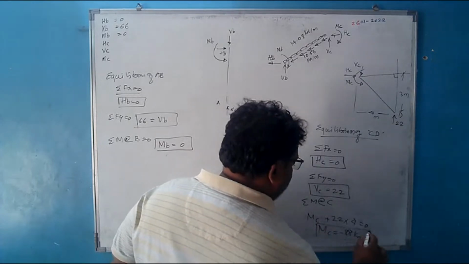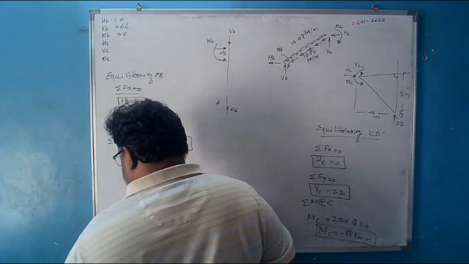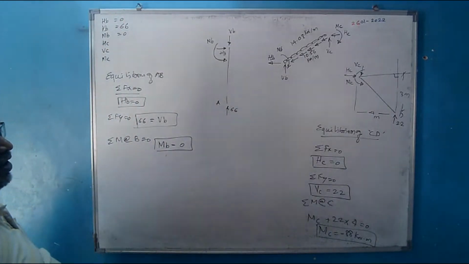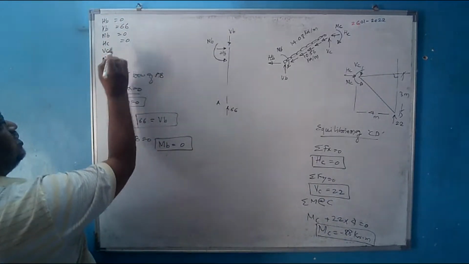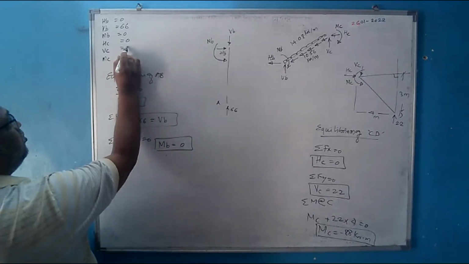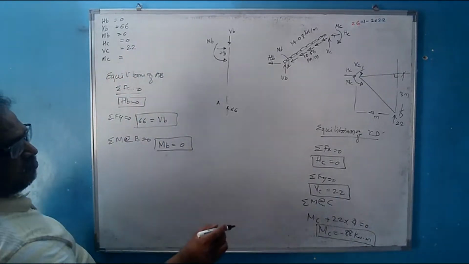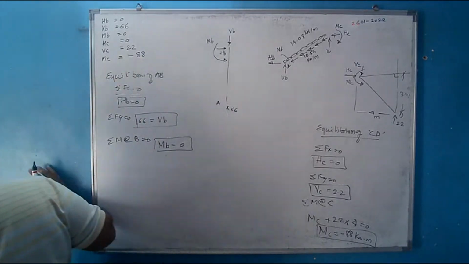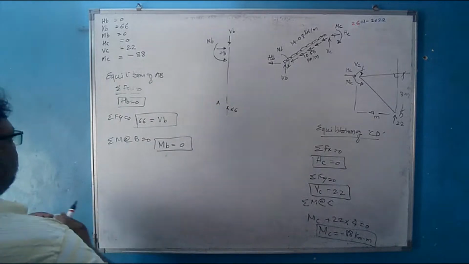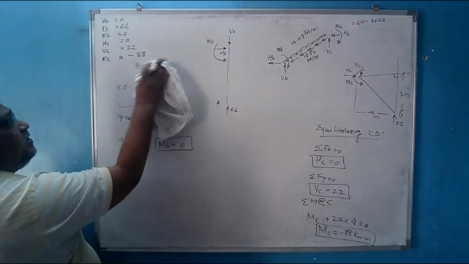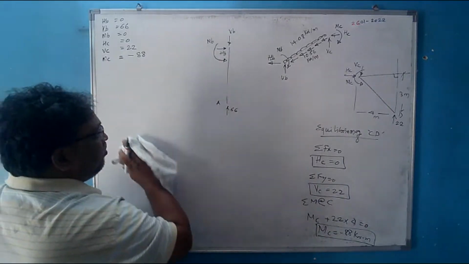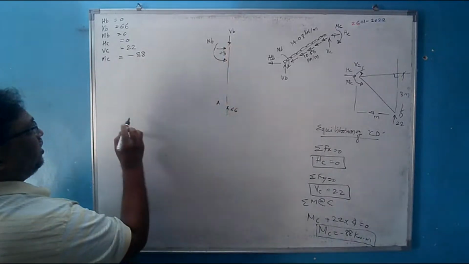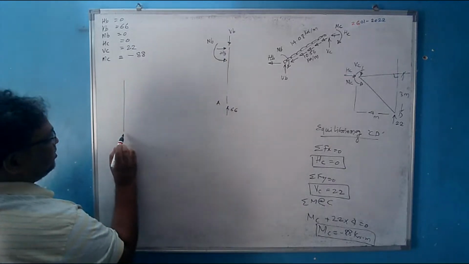It means that this assumed direction is not right. That must be in the opposite. So first here, as we were knowing these 6 unknowns, we have determined all the required unknowns. SC is equal to 0, VC we have got is equal to 22, and MC we have got is equal to minus 88. Finish. We have got the required unknowns. After getting these required unknowns, one more time I will sketch the diagram by replacing the forces here. It is 66.